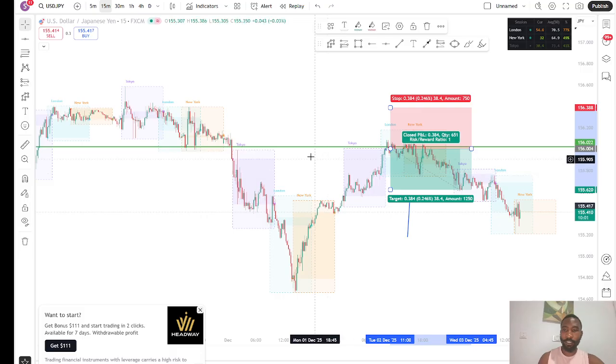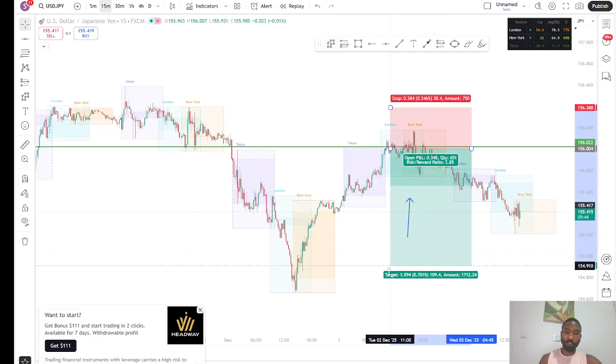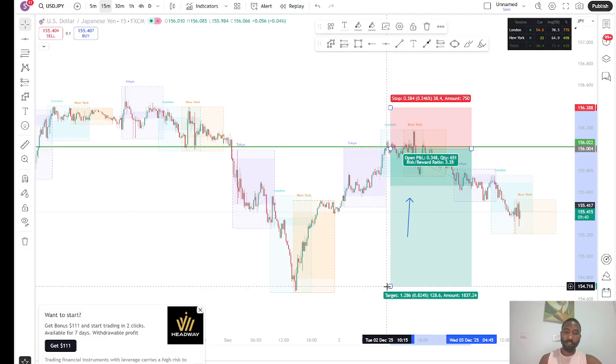You don't know whether the market is going to break this point and continue going up. So what you want to do is put yourself in a place where, even though you place the trade, your stop loss will be smaller and your gain will be bigger. If you had put your stop loss here, and this is my target now, it will be 1 to 3, right?